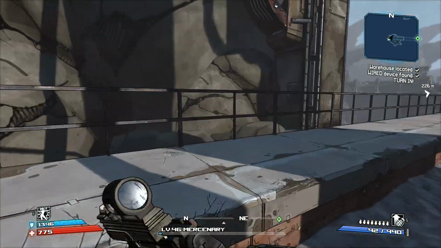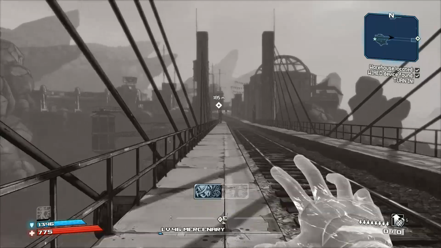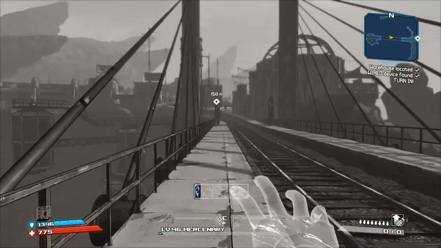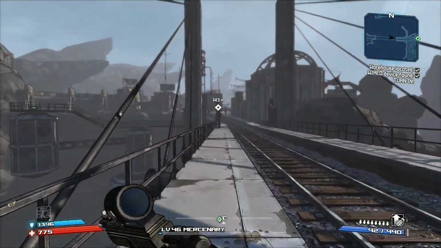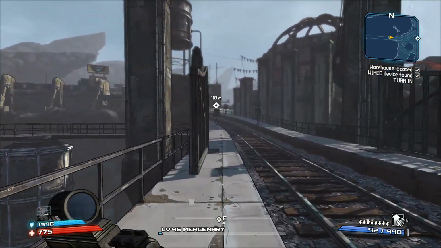There we go. We're back in the DLC's central hub, which is good. So now I'm going to turn this in. Now, we're going to be going back to all three zones, which is Scorched Snake Canyon, Dividing Fault, and Sanders Gorge.